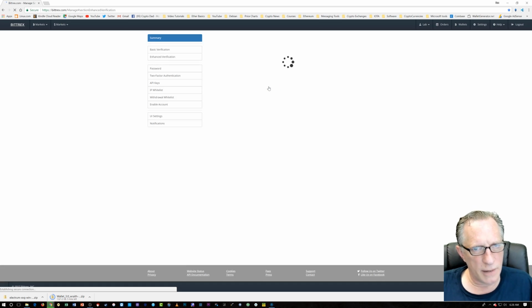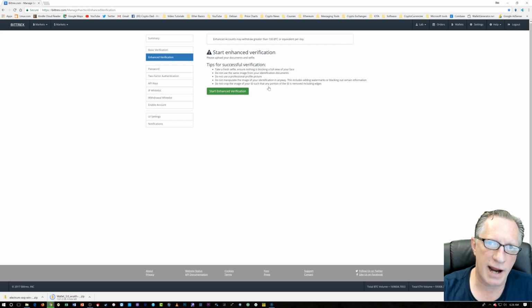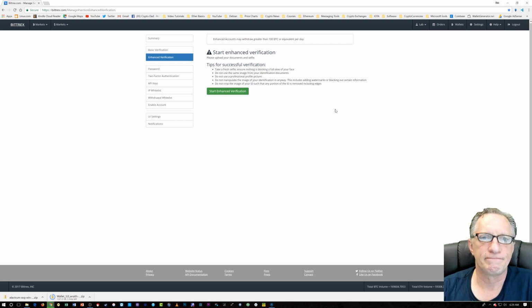If you don't have two-step verification enabled on your Gmail account, I recommend that you do that right away. The easiest way for a hacker to steal your cryptocurrency on an exchange is to steal your email. Once a hacker gains control of your email address, he's going to immediately change the password. He's going to go on all of your online accounts, tell them he forgot his password and just get a reset. And then he steals your stuff. So always secure your email, your Gmail account, with two-step verification, so that any time you try to log into that Gmail account from a new computer, it's going to ask you for that code. Okay? All right. So enough about that.